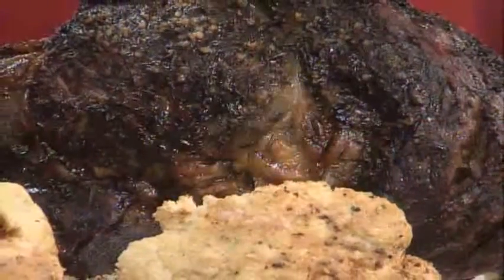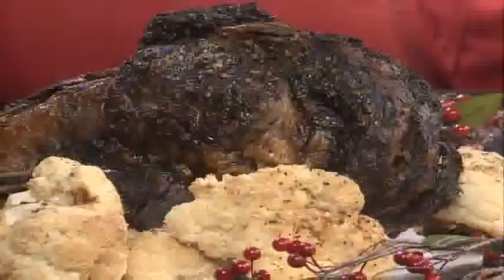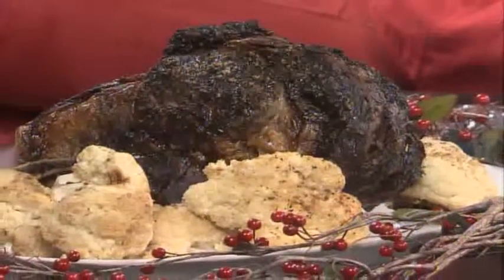As you see here, I've got my meat thermometer, which is key. You want to use a meat thermometer to determine your doneness. And how many people would this serve? This will serve 6 to 8 people. Wow. And if you've got a larger roast, you'll have to up your 20 to 22 minutes a pound. If you've got, say, a 10-pound roast, you can do the math and figure out how long to do it. 350 degrees in your oven.